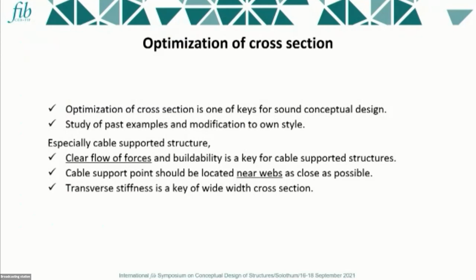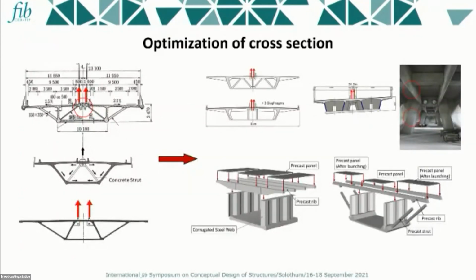So the transverse stiffness in a very wide cross section is the key of the conceptual design of the cross section. After John Mueller's work, I copied his cross section, and also I analyzed his way. But sometimes I modified his conceptual design cross section. This is a 33 meter single plane of the Euskalduna Bridge in the highway.